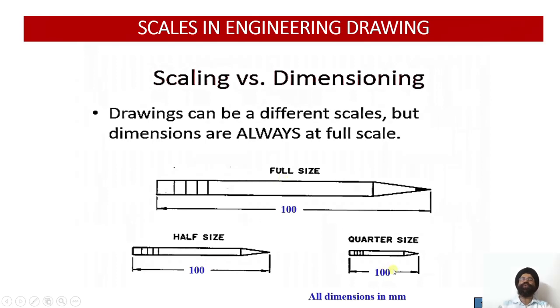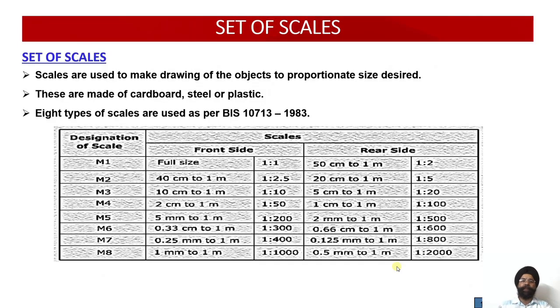A similar thing applies to the enlargement scale. If the size of the component is 2 millimeter, I draw it 100 times bigger, that is 200 millimeters. So even if I am drawing a component 200 millimeter long, the actual size of the component is only 2 millimeter. It is only for the purpose of elaboration or detailing that I draw it bigger or smaller. So the size on the drawing will be the same as the size on the object. This thing must be remembered for all practical purposes.